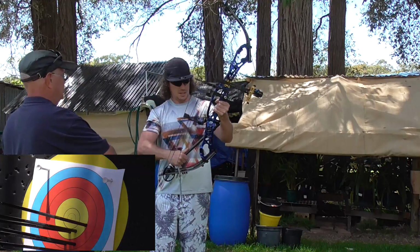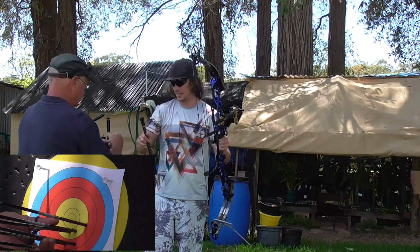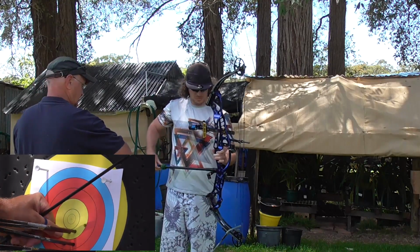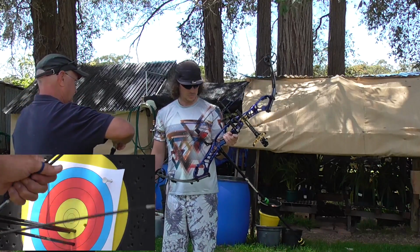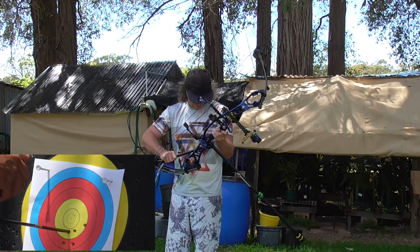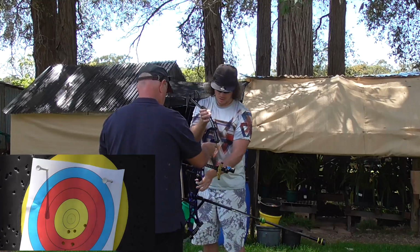Right, here we are. Is this camera working? Yeah, this camera's on, so I'm down here now pulling these out. They look all a bit low, which probably means that I'm shooting less poundage because I'm on my 18 metre setting from yesterday and they're all low. Get these out, the new butt. Oh man, there we go. Okay, so still not a very good 18 metre group, that, not at all.